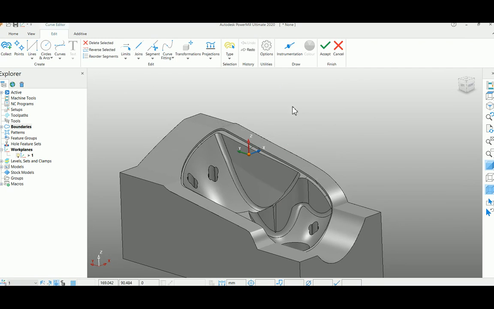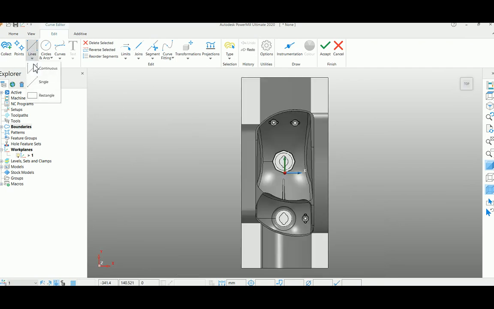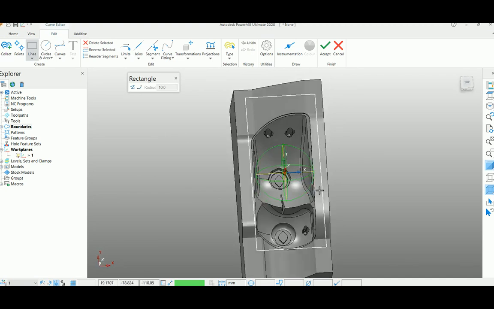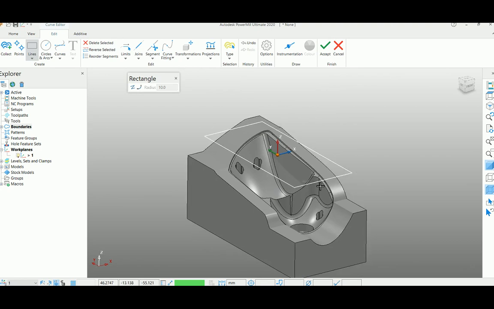I will show you one more example for the rectangle also. You can start by clicking the first point. If you are not pressing the Control key, you cannot draw the second point because it will say it's an invalid point. So what you can do is select the rectangle option, press the Control key, click on the first point and click on the second point. You are able to draw the rectangle without any error, and also you can draw on a single plane.